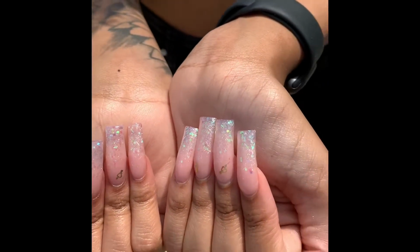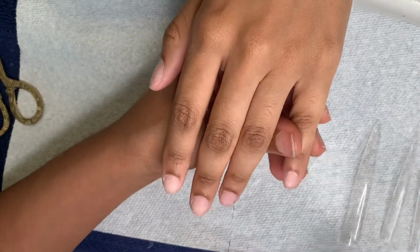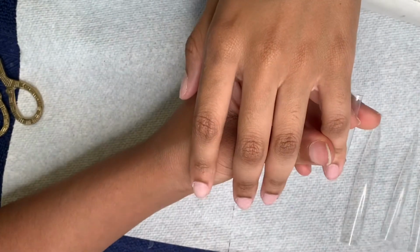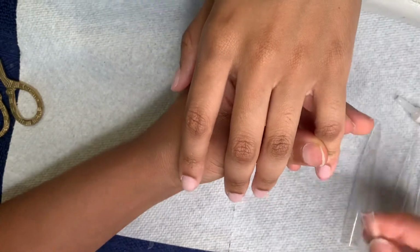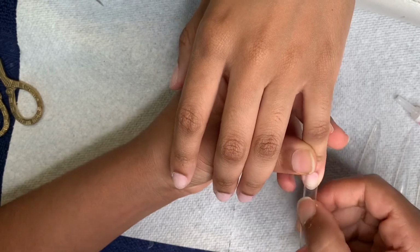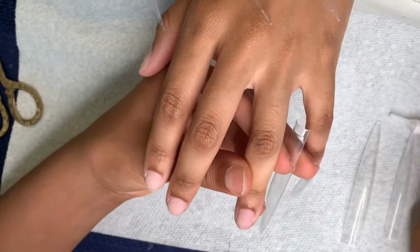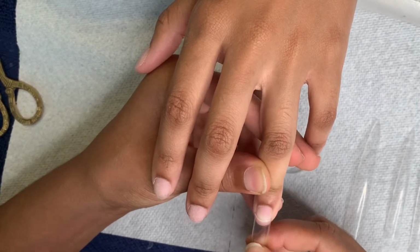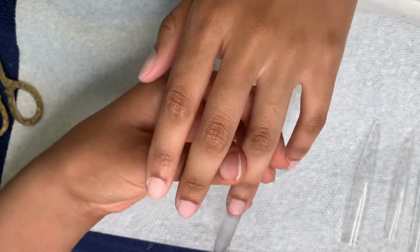Today I'm gonna be showing y'all these cute ombre glitter nails, and she got, I believe it's tapered square. She got the tapered square shape, so I did go ahead and use my extra long nail tips to achieve that. And I'm just gonna go ahead and walk you guys through everything that I did to get this look. It was so cute and we absolutely loved it so much.